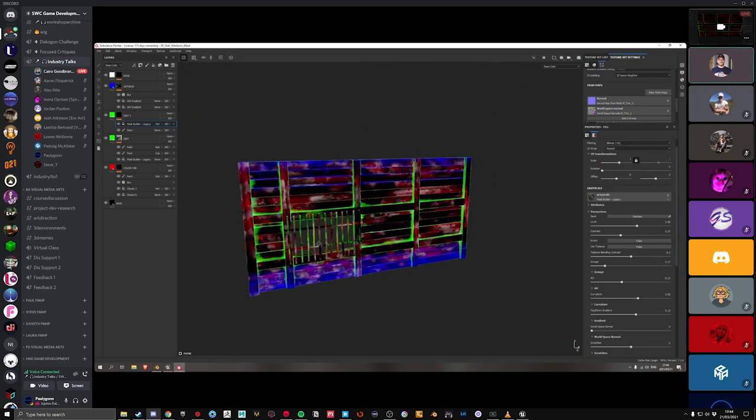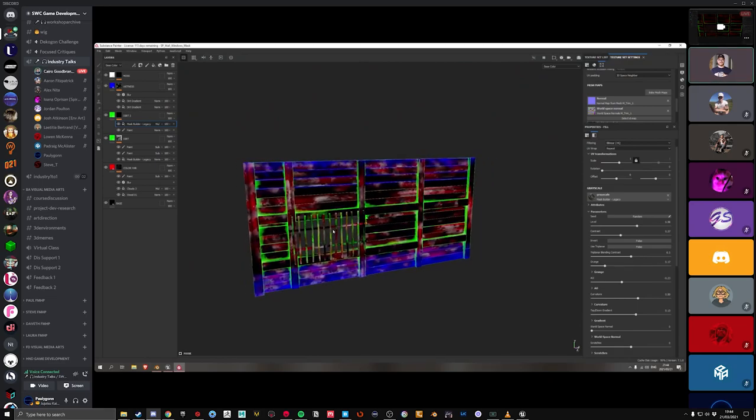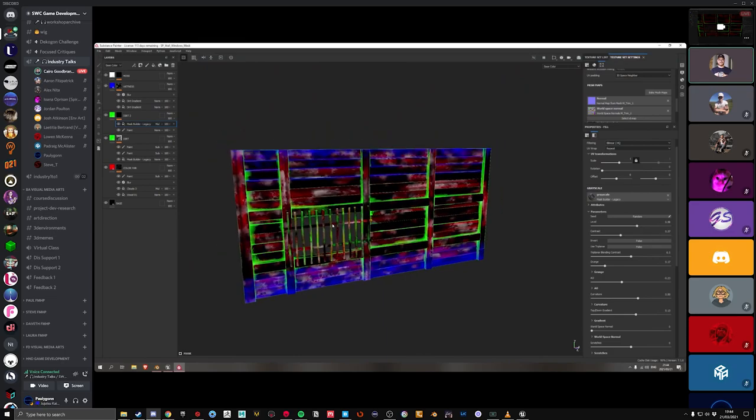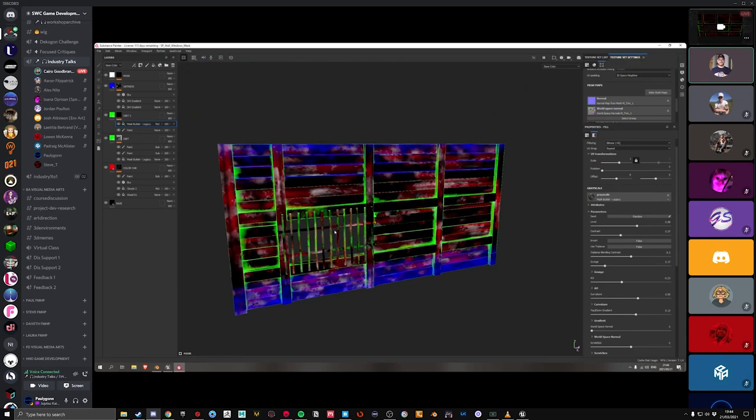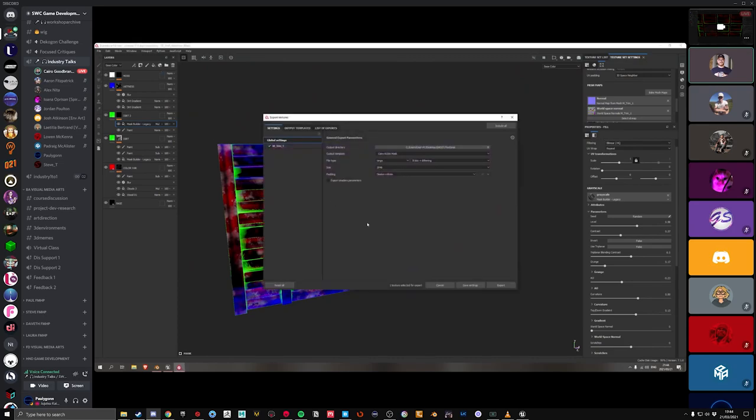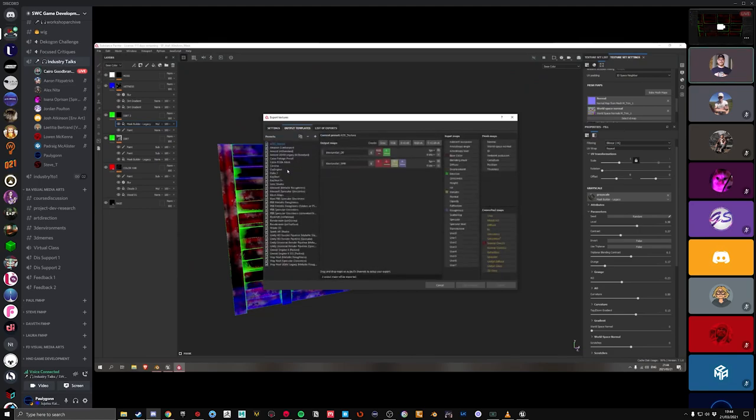Cool. So now that we have our masks generated, we want to export these to UE4 to use with our shader. Now, the problem is we don't really want to spend a ton of time packing all these channels inside Photoshop or whatever, exporting them one by one and then having to pack them. So I've quickly set up an output template, which I think works pretty well for all of this mask creation.